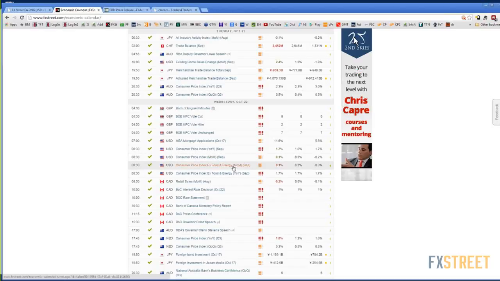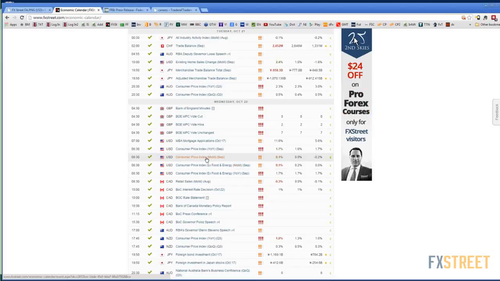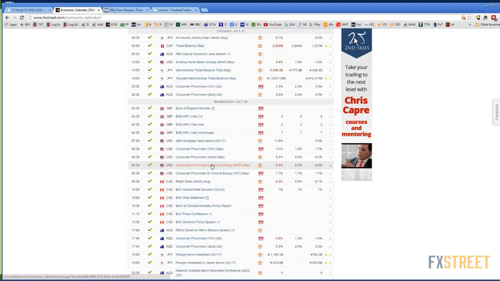And then we also have the core numbers that are coming out at the same time, for the monthly and the yearly numbers. It's important to understand what the core number is in relationship to the regular number, and get some definition and meaning about that. You can click on that again and read it, but basically it's the consumer price index number minus the food and energy costs.